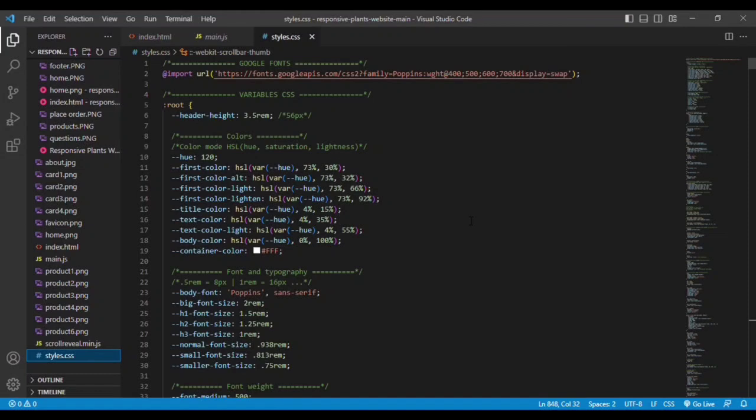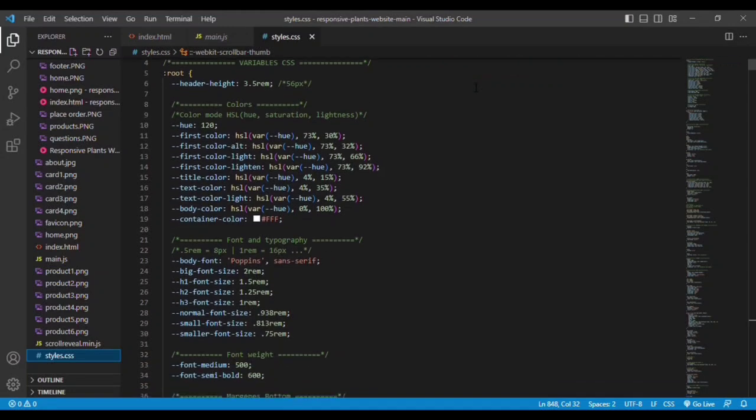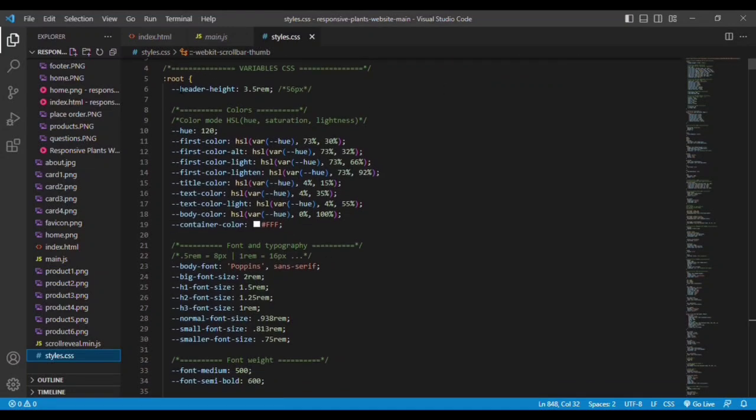So first we will import Google Fonts using this link. This is how we import any link into the style sheet, by using import and url, and we mention that URL in between. Then there is the root. If you want to repeatedly use any values, like the first color, I don't have to mention this RGBA value everywhere, or the hash 123, so I don't have to mention all of them. I can simply give all those values in the root element, then by using var, I can simply call those values wherever I want.